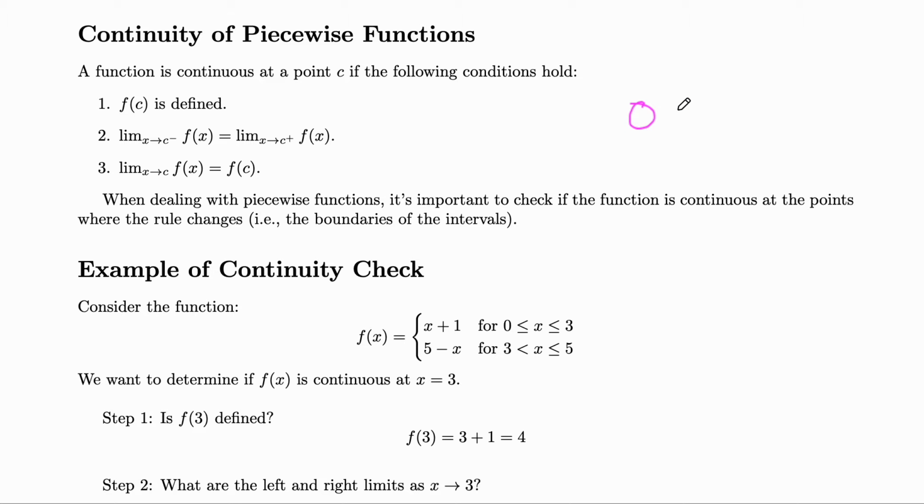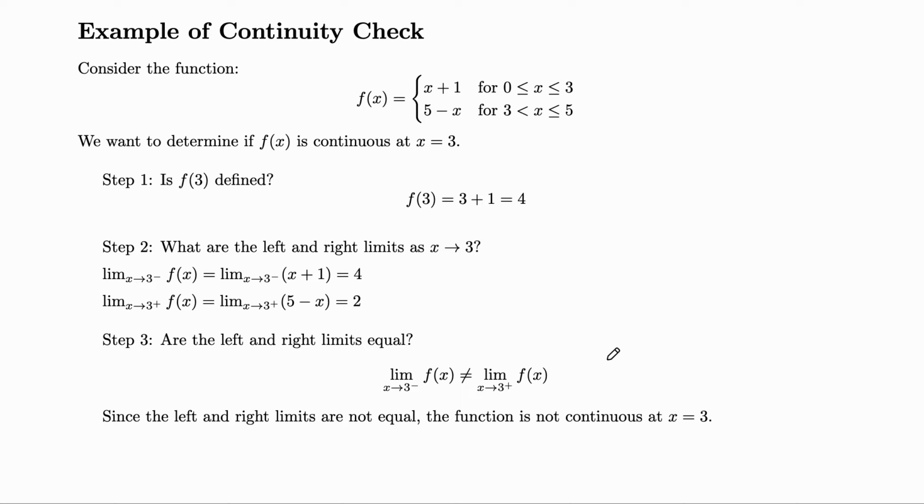So let's go ahead and take a look at an example of a continuity check to kind of pull all of this together. So basically here we have this piecewise function f. You can see we have two function rules, this one, and then over here on the right, it tells us when to use each one. So for piecewise functions, oftentimes you're going to be asked whether the function is continuous where these boundaries are changing. Just kind of something interesting to keep in mind.